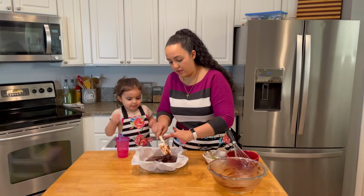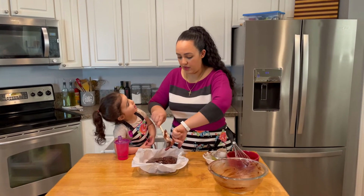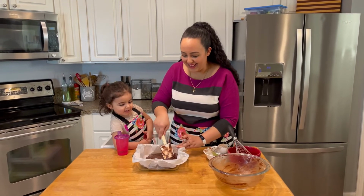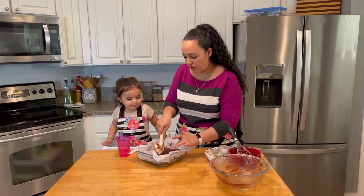Wait, here's a book. The babinka. Babinka, like Blue's Clues? Yeah, the babinka. It's a Filipino cake. Yeah, in Blue's Clues they made babinka.